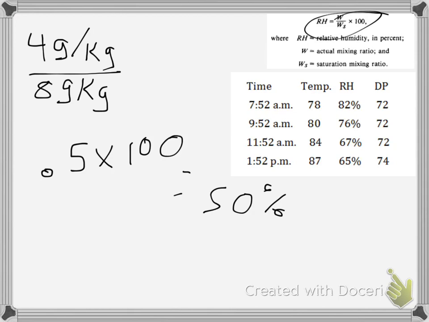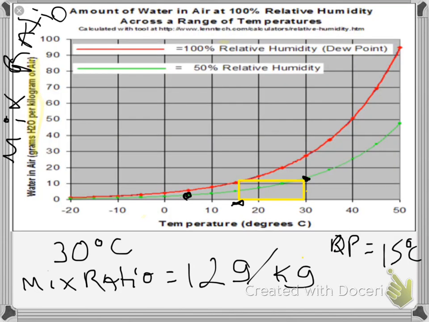I can reverse this. So let's say I knew that I was at 50% relative humidity, and I knew my temperature outside was 5 degrees Celsius. I can then go back to the table and take my 50% relative humidity, my 5 degrees Celsius, so my little dot, and go up to the curve. And I can see that it's 8 grams.